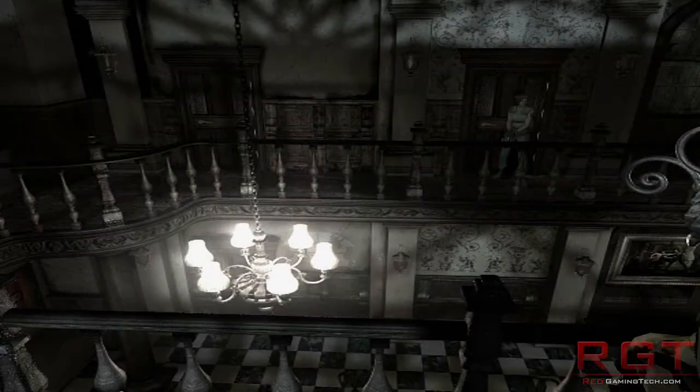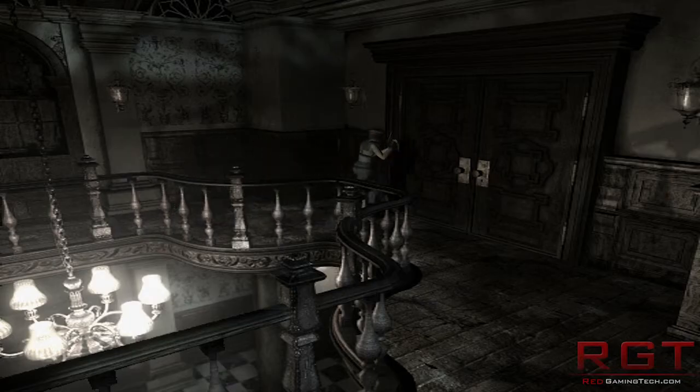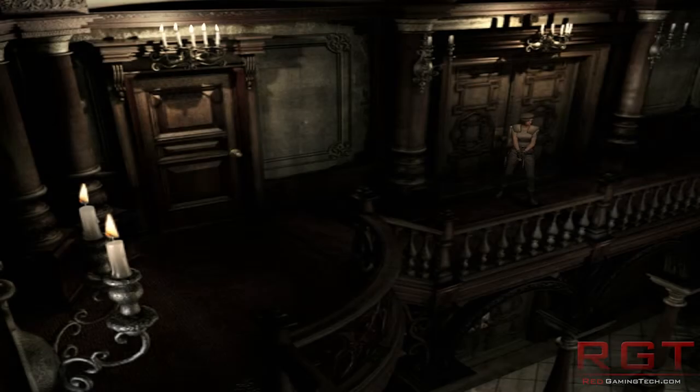I've unlocked it and we can go through. I think this takes us... I can't actually remember what this takes us. I think this takes us back to the dining room, actually. It does indeed. Is there anything else we can need here? I'm trying to think. I don't think there is. So we can go back in here. The mystery thickens, as they say.